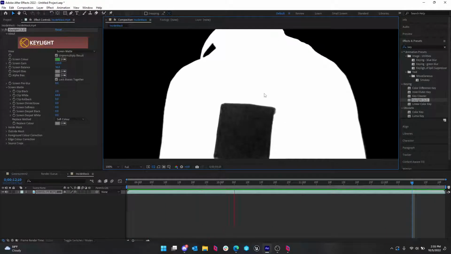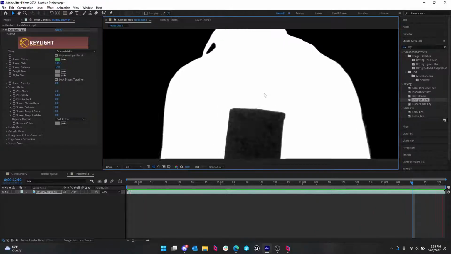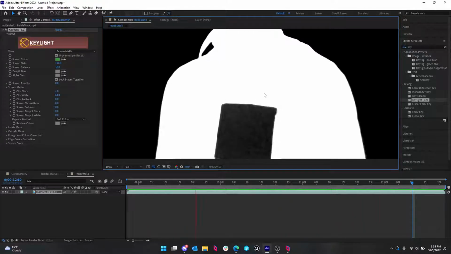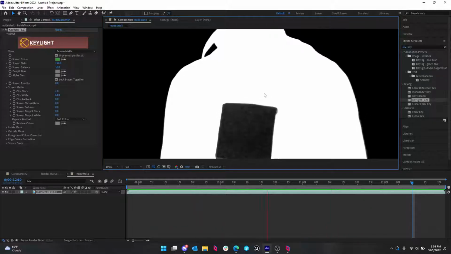Now for the square on his shirt, for right now, don't worry about this at all. This footage, for this example, is an example of what happens if somebody has a piece of clothing on that has something on it that's greenish. So you're trying to remove the green screen background, but this person decided to wear a t-shirt with a giant frog on the front of it or something like that.